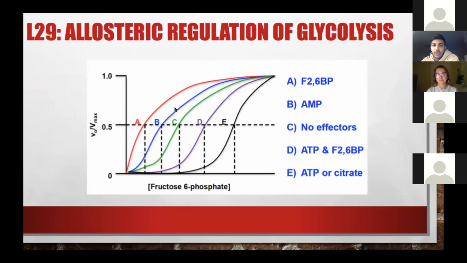So you can see the curves, these are the activators, and then these are obviously the inhibitors. But if you look at something like D, you have an inhibitor and an activator, right? And so typically, if you have a combination of both, it'll still be kind of to the right, but it won't be all the way to the right like when you have ATP or citrate. It'll be a little less to the right.